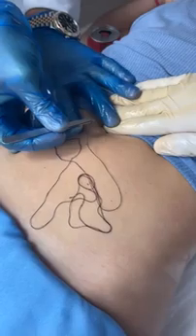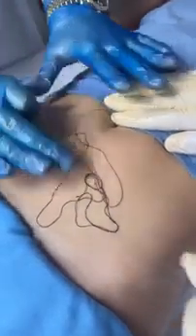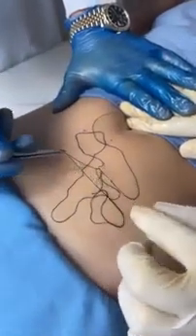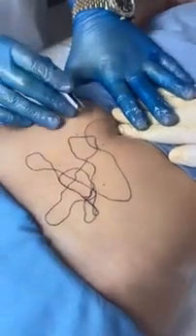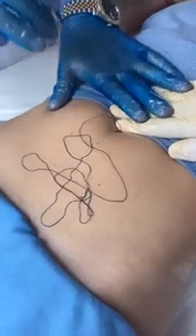Doc, just take your time. Oh, how does that feel? Oh my goodness. Just breathe in. I feel the tension — I feel the tension of it coming out. Has anyone ever seen an operation like this? This is incredible. In all my years of surgery, I've never seen something like this before. I'm going to be in medical journals after this. Just be careful you don't get anything on the Rolex.